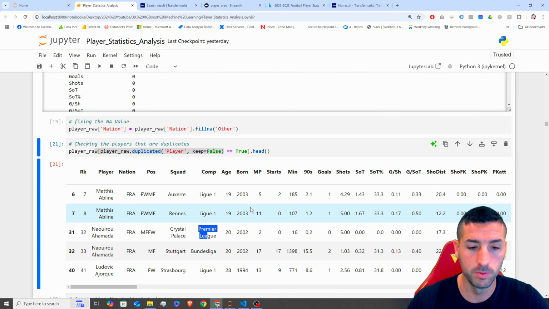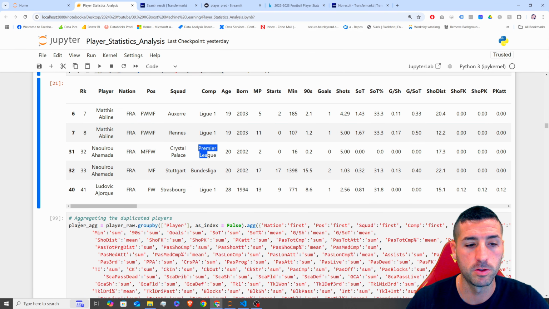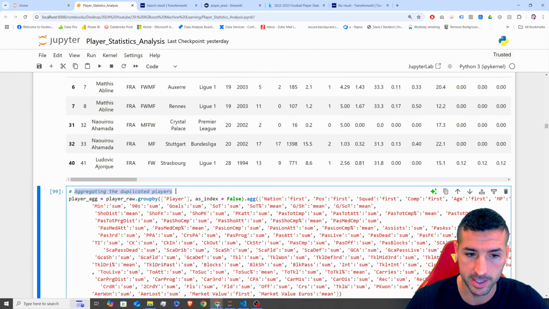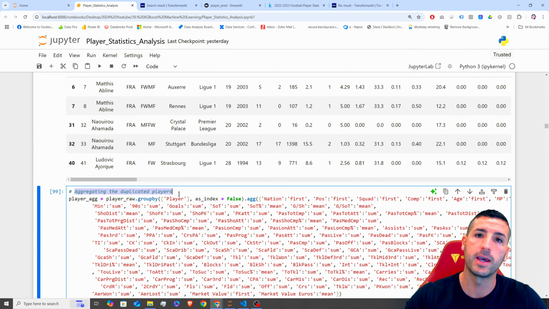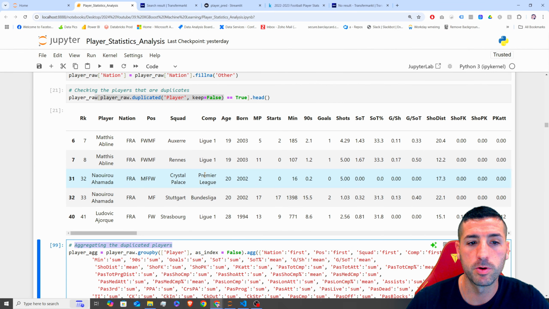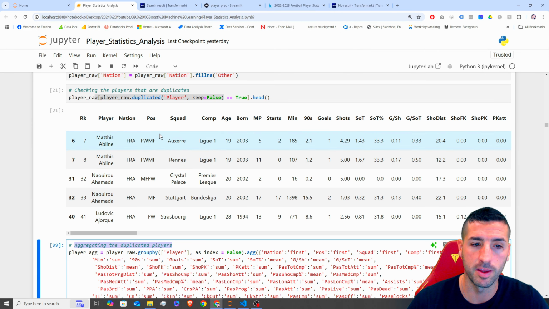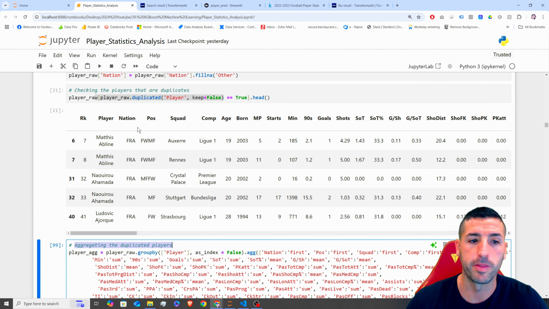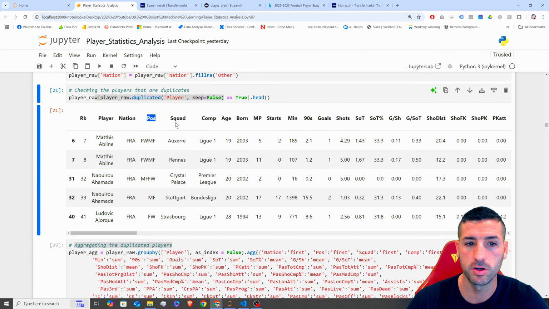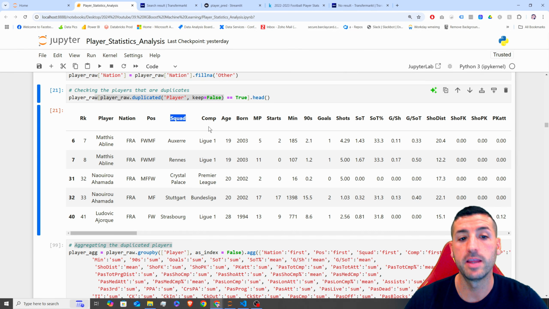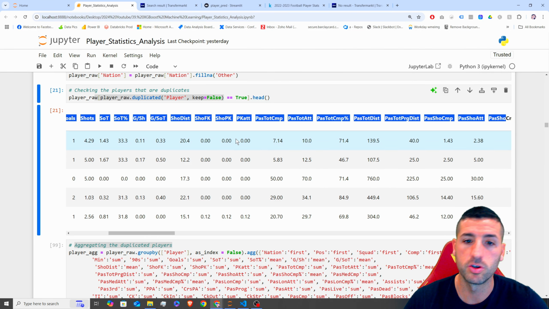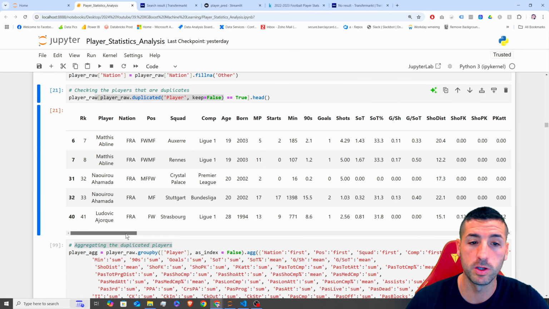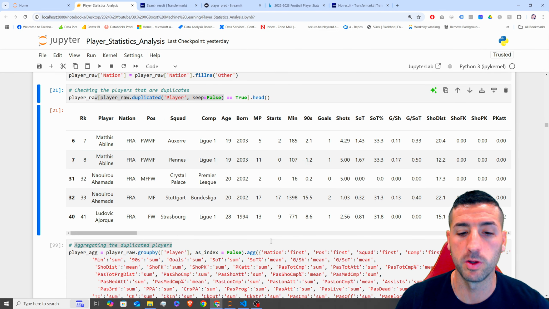So what I'm going to do now is aggregate my data so I don't have duplicate player names, and I'm going to only take the first option. So the first nation, the first position, the first squad, and the first competition, and then for the rest, for some of them I'm going to sum, and for some of them I'm going to average.